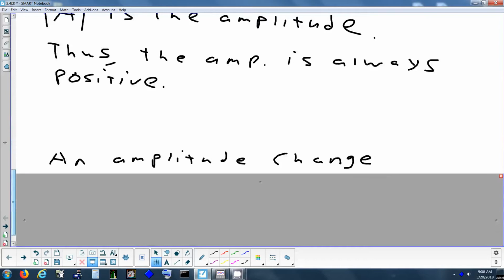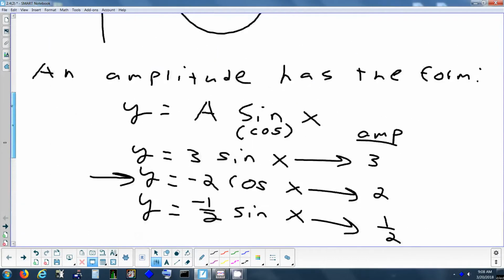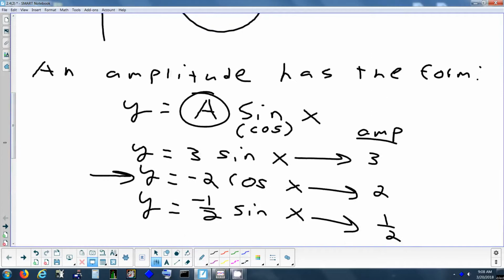All right, so I told you there's really 2 ways we can transform it if you don't count flipping it. You can stretch it or you can compress it. Does anyone have a guess what kind of number you would have to have in front that would cause it to stretch? How about Jordan? Guess what kind of number would cause the graph to get bigger?